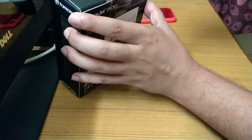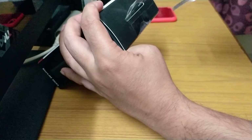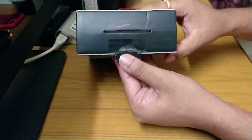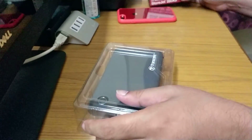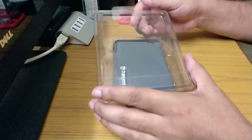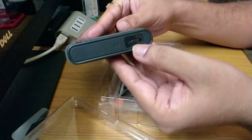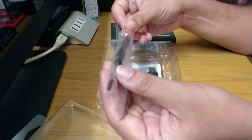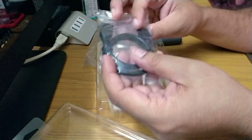So here we go, friends. I need to open this up. Okay, I got it. I need to open this up like this. So here we go. Here we get the hard drive enclosure. This is USB 3.0 supported. So we get a screwdriver that you can use to install this, and a data cable.